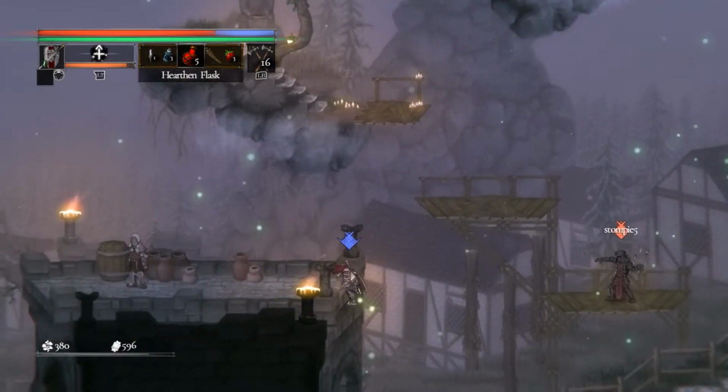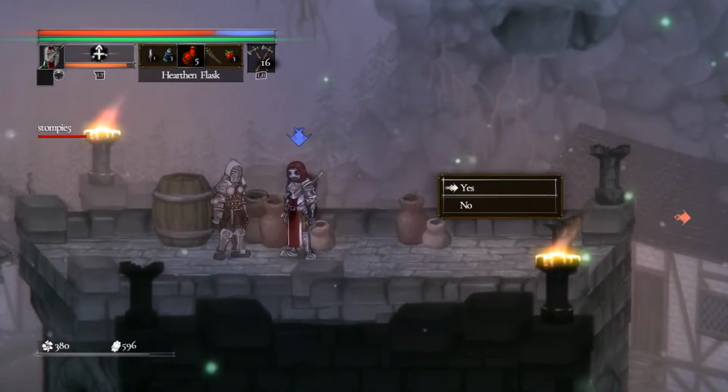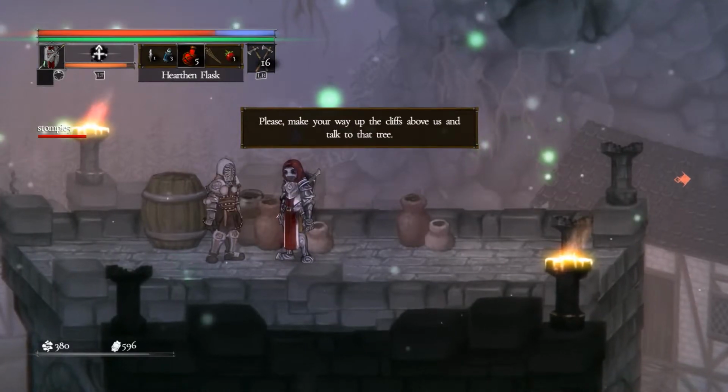Oh wait, here, I'm going to talk to this guy again. You've done it, haven't you? Devoured the heart of a mage? Yes. Brilliant. Please, make your way up the cliffs and talk to that tree.